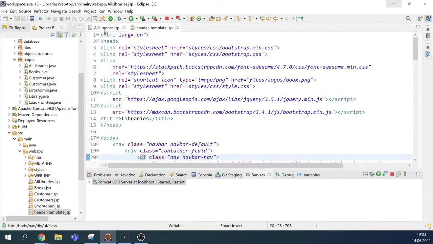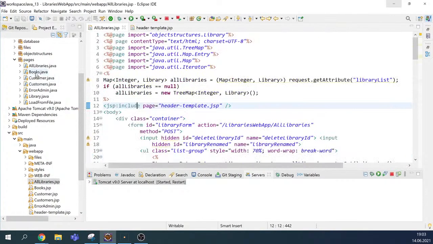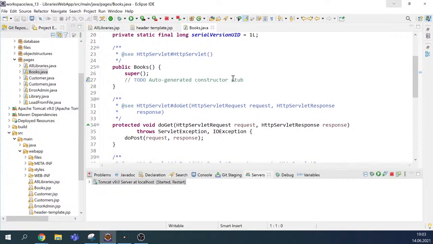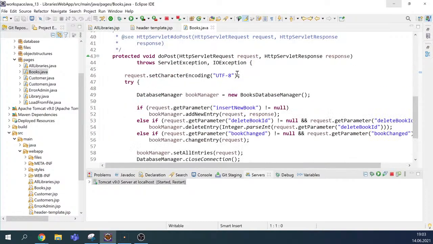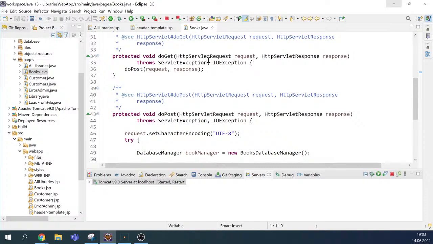The structure of server classes is quite simple, I would say. They have two methods, doPost and doGet. doGet is some kind of default method which is triggered once you simply load the page. So you go to the page, load it, and then it triggers the doGet method.